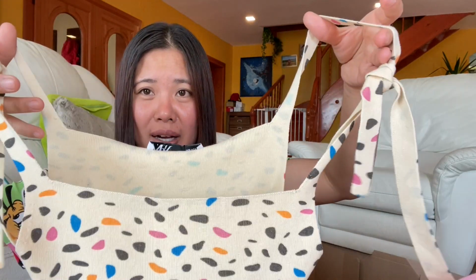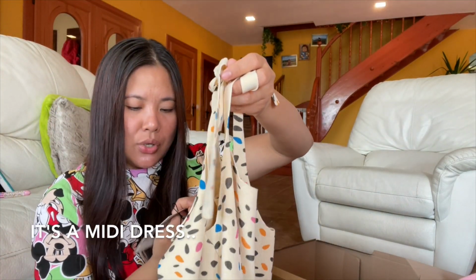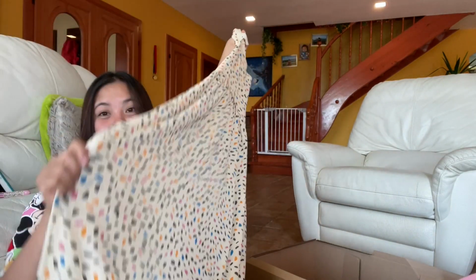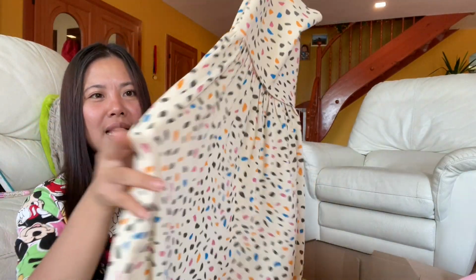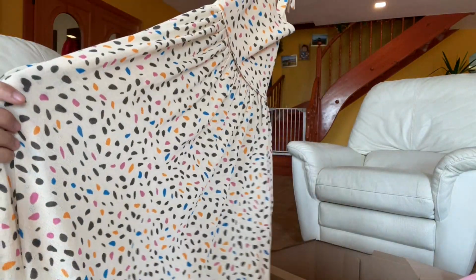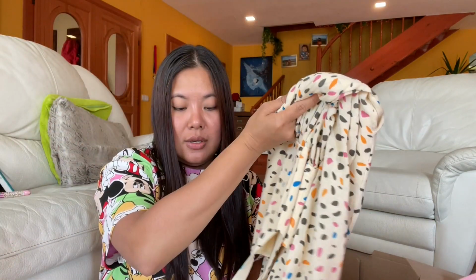Yes, it's so soft, you guys. I'm not sure if it's a midi or a maxi dress. I think it's a midi dress. So yeah, I got this. I'm so happy because the material is really soft and nice. I have to take care of this. I hope I don't gain much more weight. Anyway, so I got it plus 2 pockets. That's additional, a good one. So yeah, this is the first dress. Expensive, but the material is good, so soft. I like it. I'm gonna show you guys. You will probably see me using this soon.